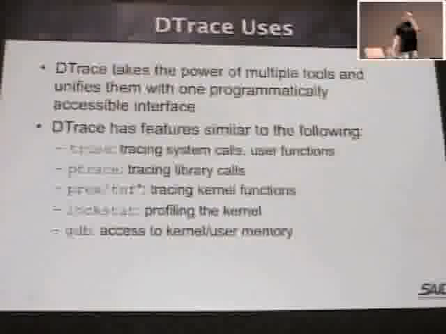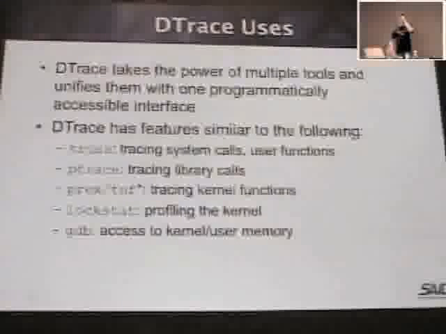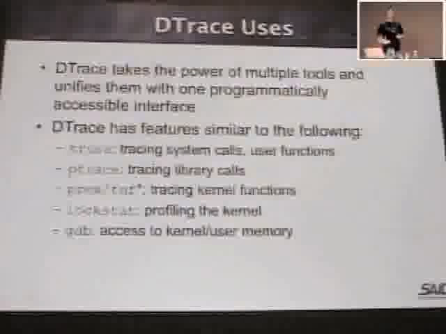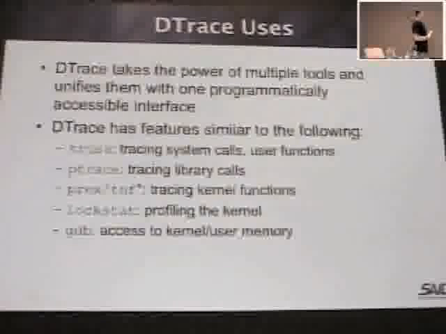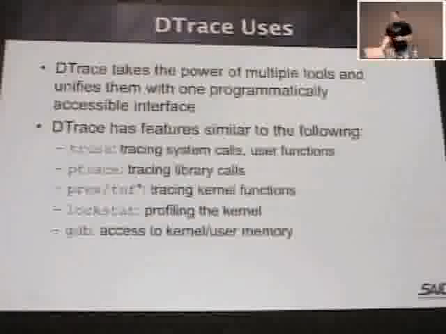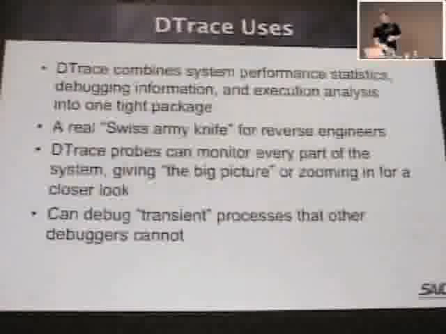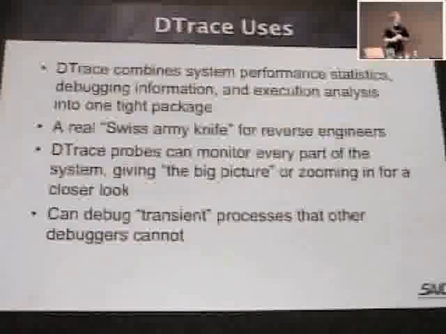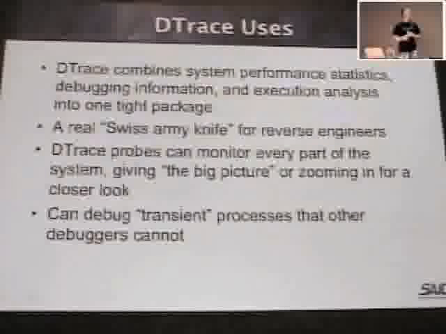So you'll see many of these things: DTrace, ptrace, truss, and ptrace using DTrace on OS X. There's a million different things you can do with a tracing framework like this. So DTrace provides you the framework to implement those million things. The real takeaway here is that DTrace combines system performance, statistics, debugging information, and execution analysis into one tight package.